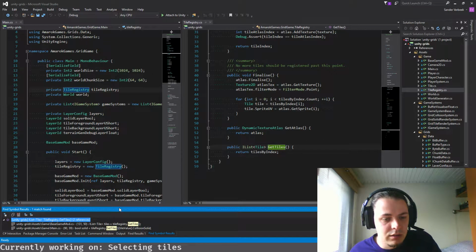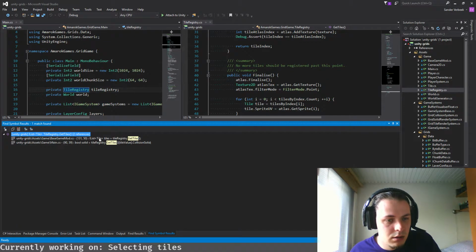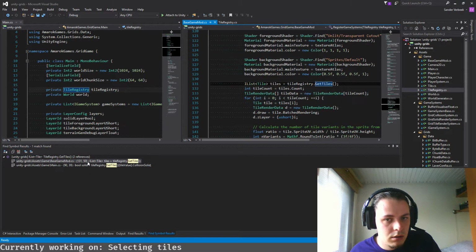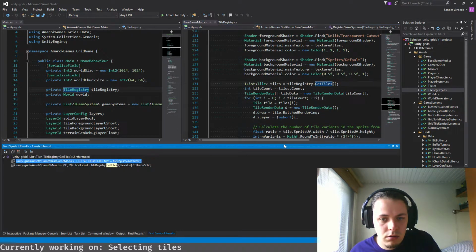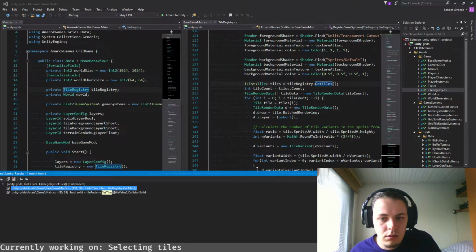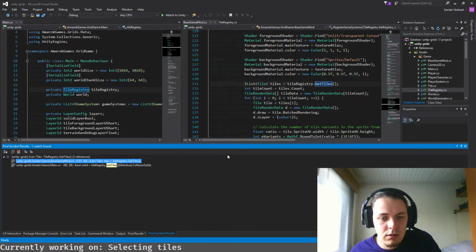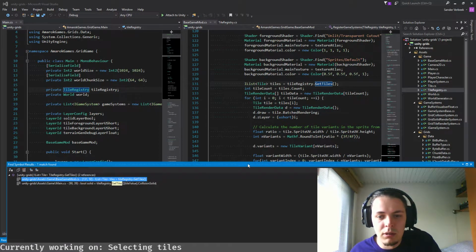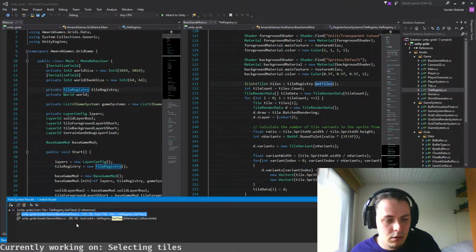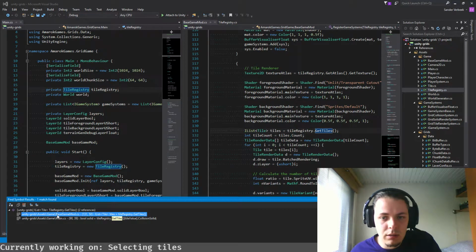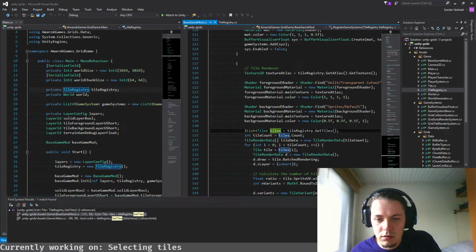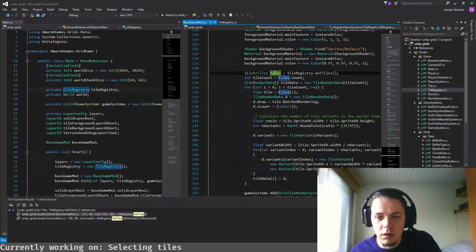Let's see where get tiles is used. Damn it, just messed up a little bit. So it's used in base game modes, to create the tile variants.